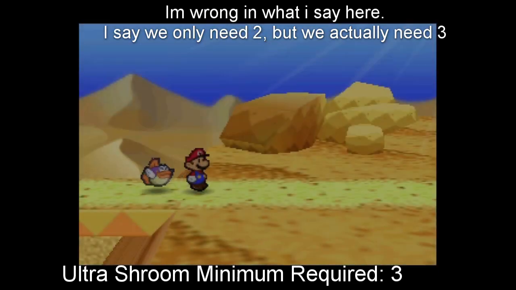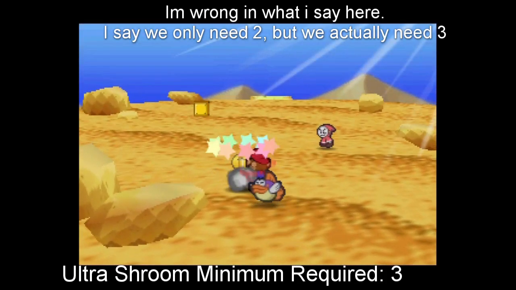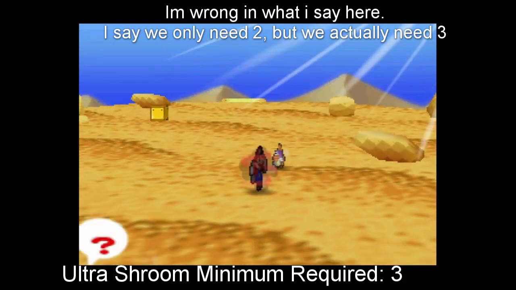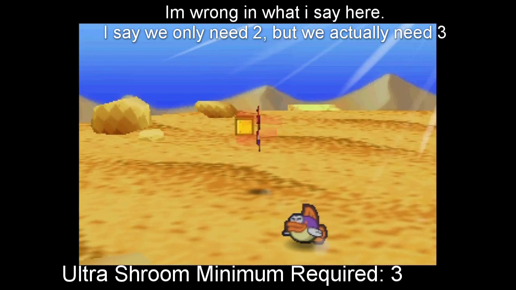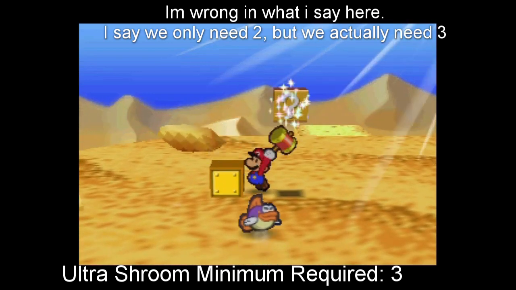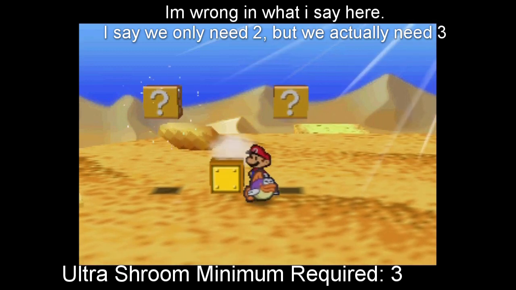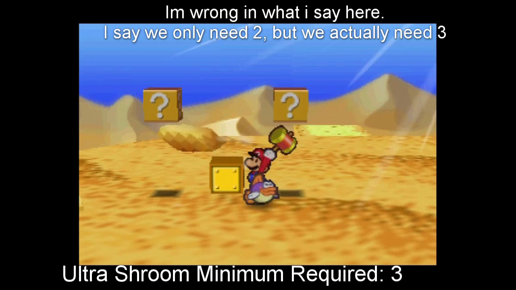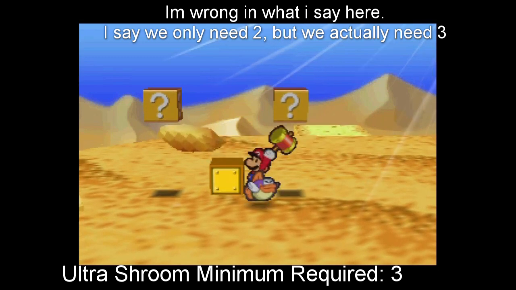Now we have to find the ultra mushrooms, and there is one more than we need, because we only need 2 of them. The first one you can find, I actually missed, because I don't know how anyone's supposed to understand this one. But you basically go to this area, you hit this block, and you need to hit it literally 100 times. That's what you see me smacking it like a crazy person. Once you hit it 100 times, a block with the Ultra Shroom will appear.